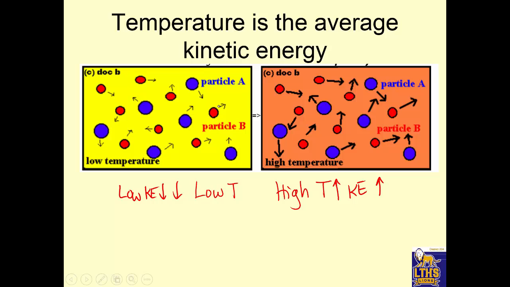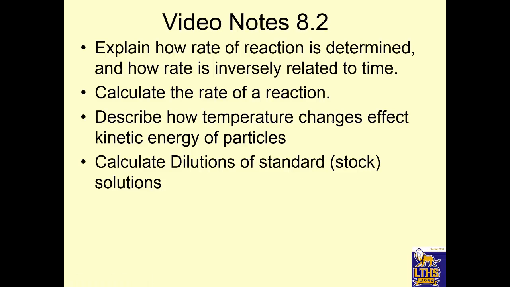If we're talking about collisions, these molecules have energy, they're moving, but when they collide, they don't have as much energy as these molecules. So which reaction will be faster, the one with higher kinetic energy? Because when they collide, they have more energy, so there's more chance that the collision will be effective. So as you increase temp, you increase kinetic energy, and the molecules are going to collide more often because they're moving around more. Kinetic energy is energy in motion, and they're going to collide with more energy, so those collisions may be more effective.